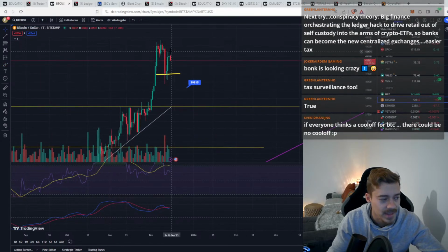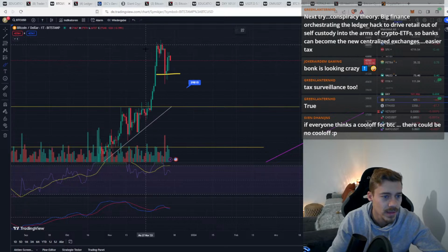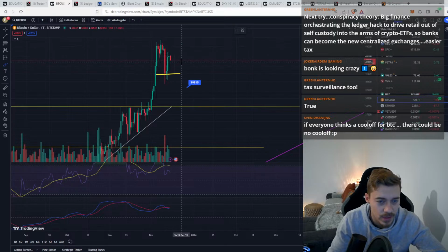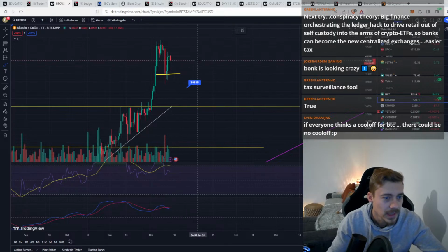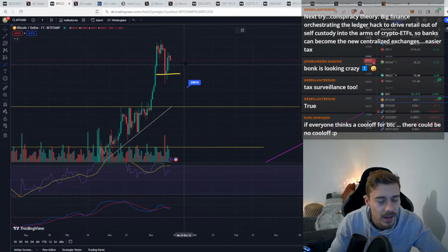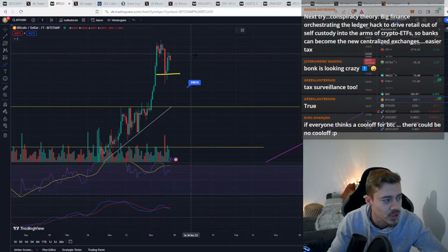We know there is tax harvesting, which is one reason why this could be happening. We know that in the end, year end has usually a rally, but in the very end, it could be the opposite because of that. We know that then the January could be a little bit more reddish until the spot Bitcoin ETF decision, and this is very important as well.